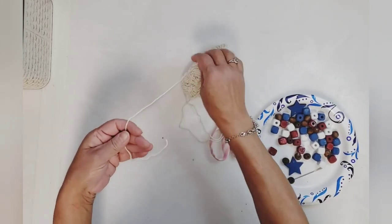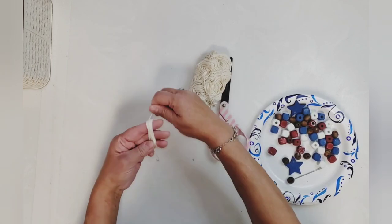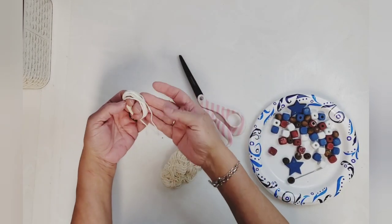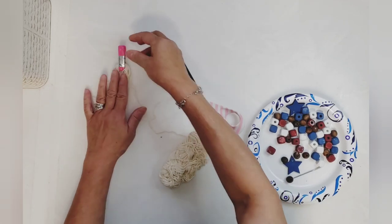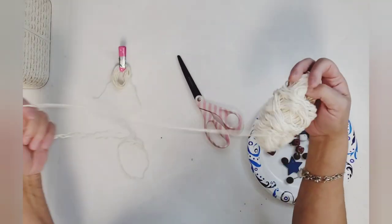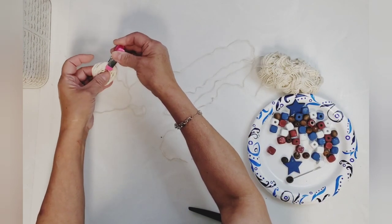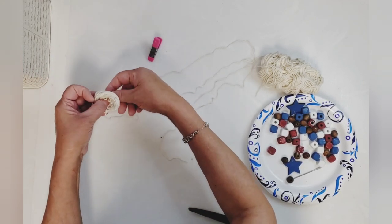There are so many different ways to make tassels on YouTube — I'm just going to show you how I make mine. I'm going to make a small tassel, so I'm only using three fingers. I'll wrap my yarn 20 times around those fingers using just cotton yarn from the Dollar Tree, ending both ends at the same end. Then I'll get another long piece of yarn and slip it through all my loops and tie a knot.